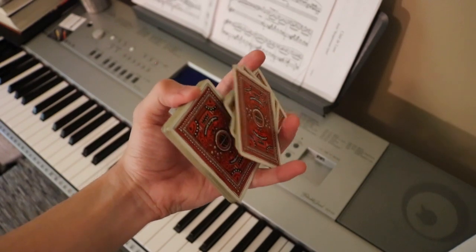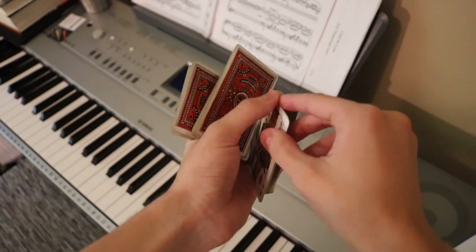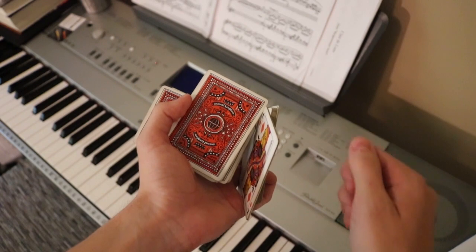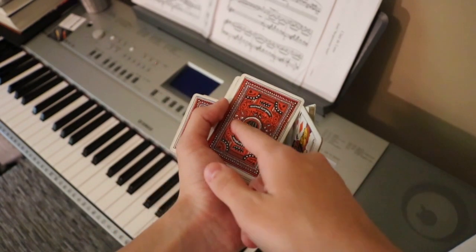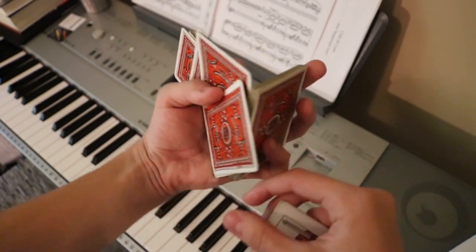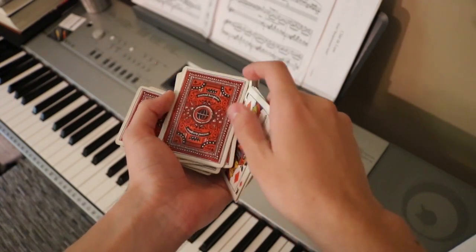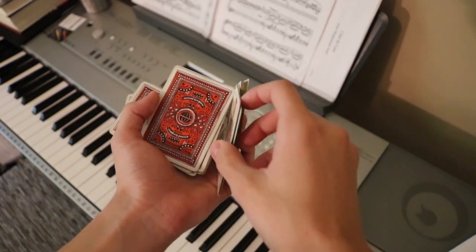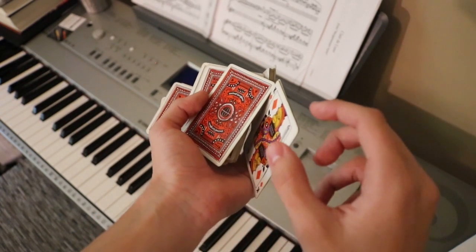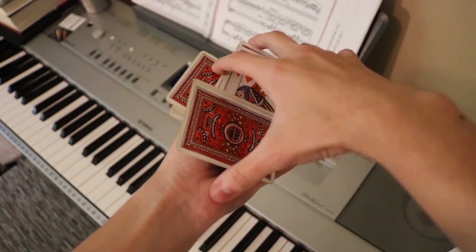We're going to be doing the same thing that we did for Feldspar X. We're having to lift, split, lift, and drop. This packet should be a little thicker than usual because we're going to use the thumb to split that packet in two. As you can see, there's 2 packets now. You don't want to have single cards because that's going to mess up the kind of weight balance of this construction. So you want to push that packet to the right, like so. And you're doing the exact same thing as Feldspar X, where it just drops down like so.